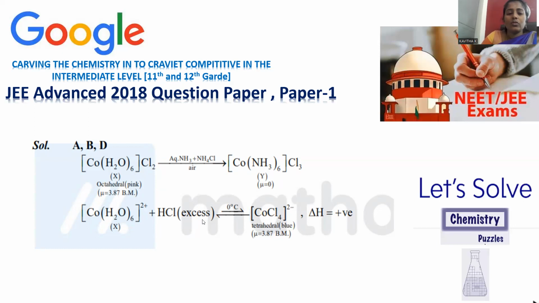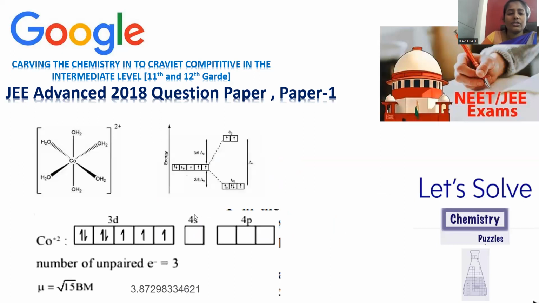Let's go with how to justify all the options provided. Whenever you go with the cobalt hexaaqua complex, we are already aware that aqua is a weak field ligand. A weak field ligand will not show electron pairing. Cobalt is atomic number 27, d7 configuration, and it is taken with +2. Whenever +2 is there, remove 2 s electrons. 7 d electrons will be there. Let me arrange 1, 2, 3, 4, 5, 6, 7. The d7 electrons will be arranged, and the s and p orbitals are empty.